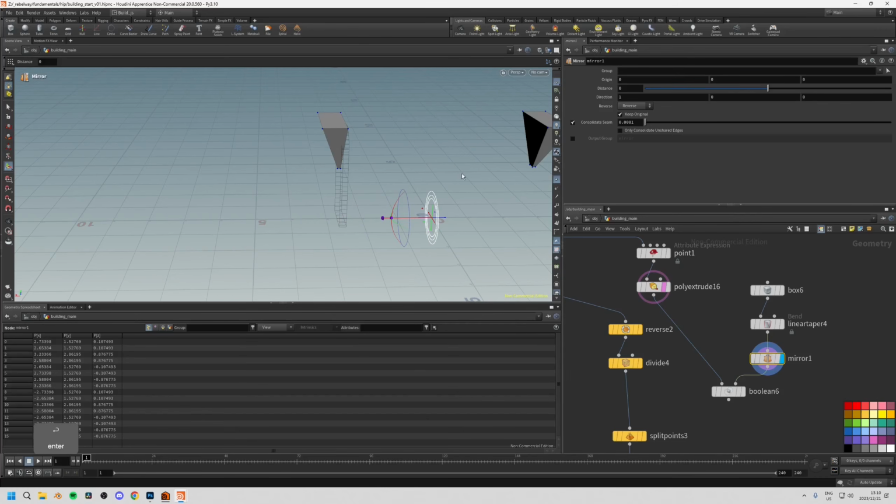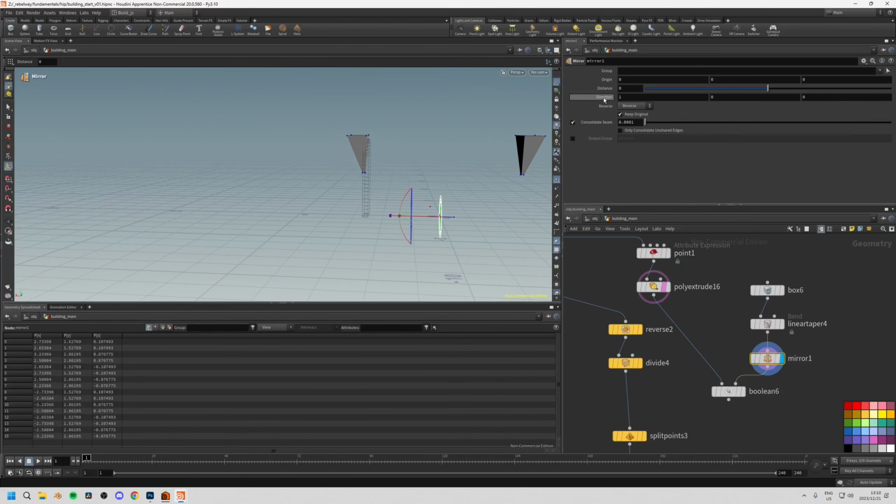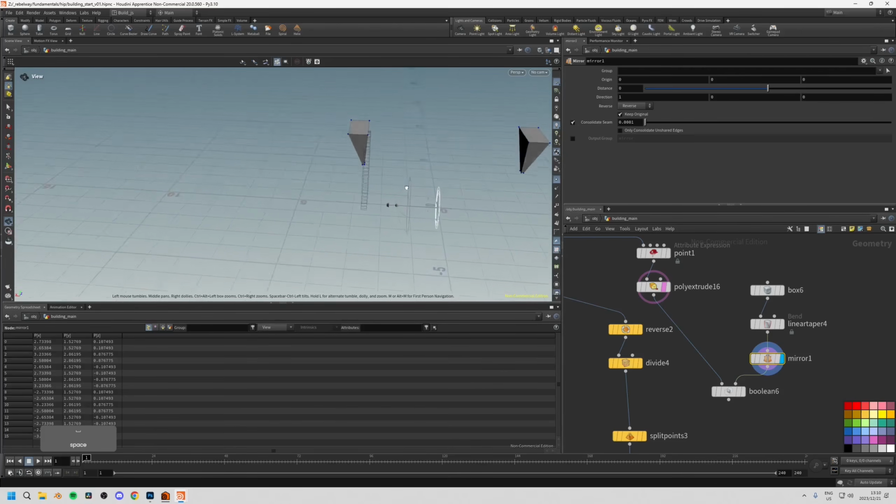Go to 0 again. There's a distance, and this is just how far away you mirror objects. And you can scroll that up and down. And if I set this back to 0 again, you can see that the distance is equal on either side of this 0 origin. And then we've got a direction that we can mirror in.